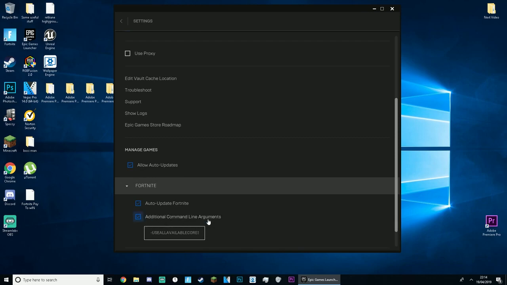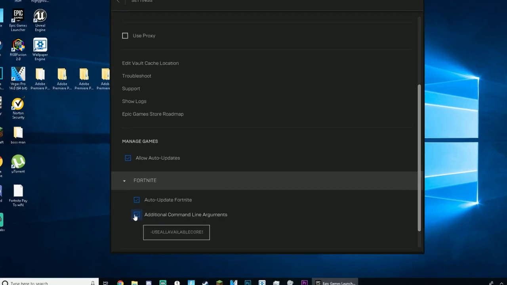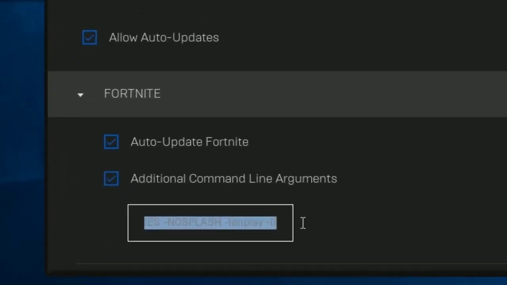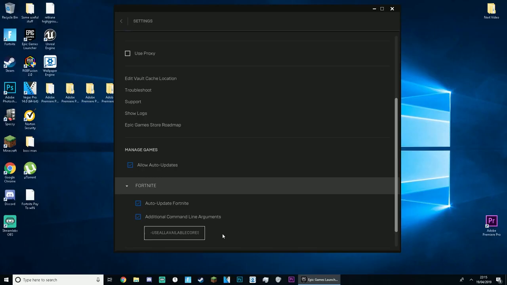Now most of you, probably like 80% of the people watching this video, will have this right here ticked and have some text in there that they don't know much about. This will be the 80% who have tried to gain an FPS advantage in their game, just boost how Fortnite runs overall and increase the performance of the game. I'm guessing a lot of people watching who play PC have probably tried to boost their game and do have command line arguments, as most FPS increase tutorials do require you to have these.